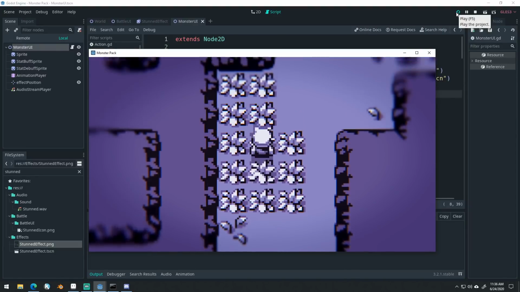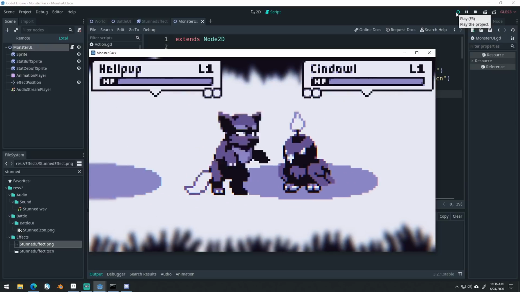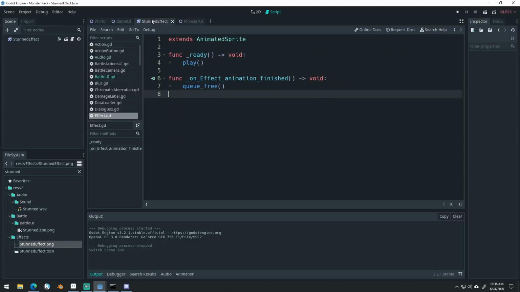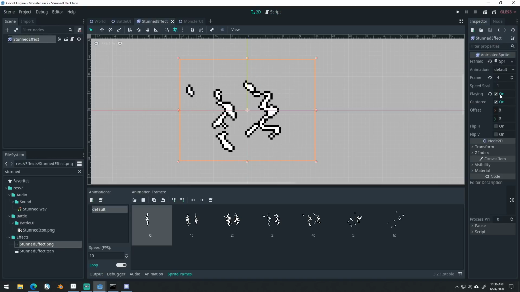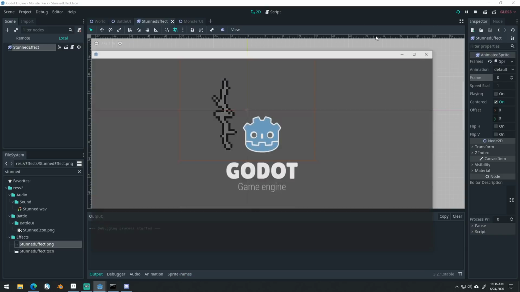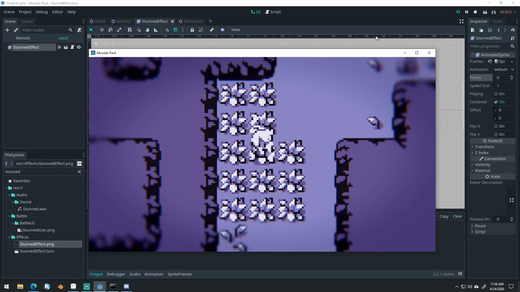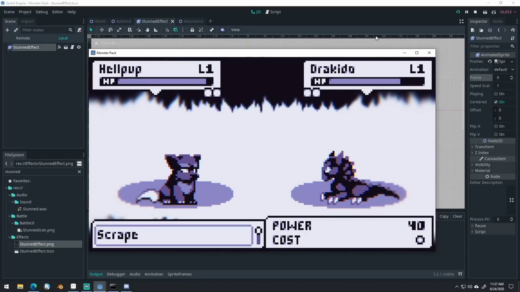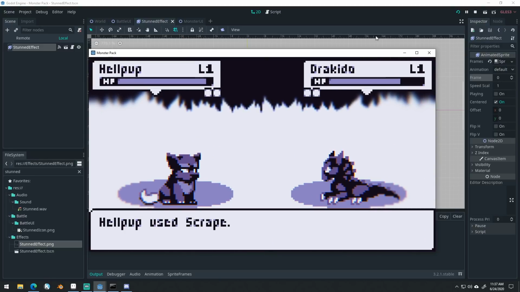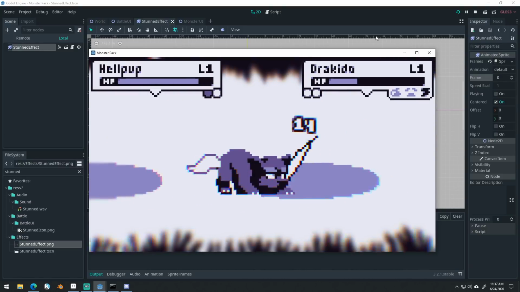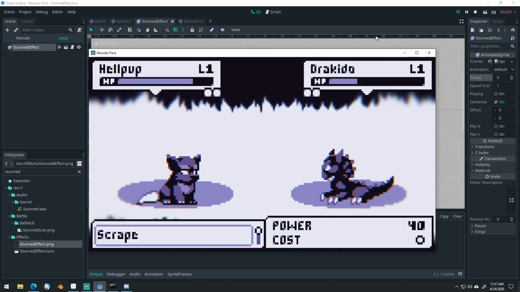If we can ever encounter a monster here, or a demon. Deals damage, then we get, oh, the stunned effect didn't work. It didn't work because I have it as playing right now. I want to set it on frame 0 and not have it playing. There we go, let's try this again. There we go, and now we have the stunned effect. So that looks better than what I had before. It still might need some work.